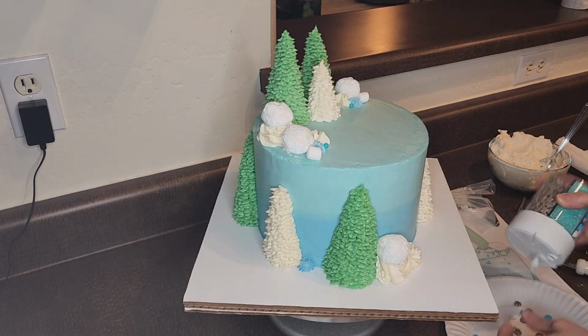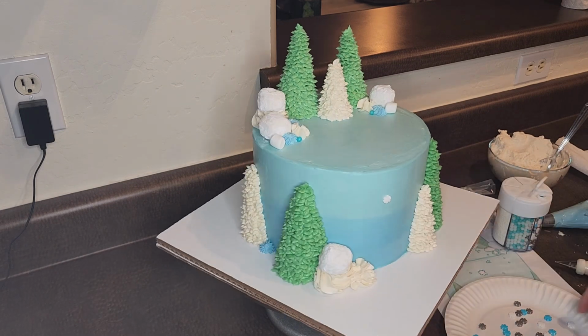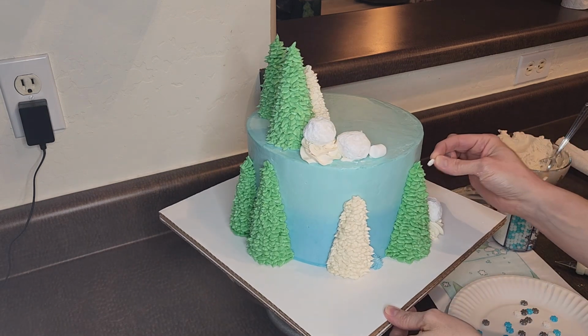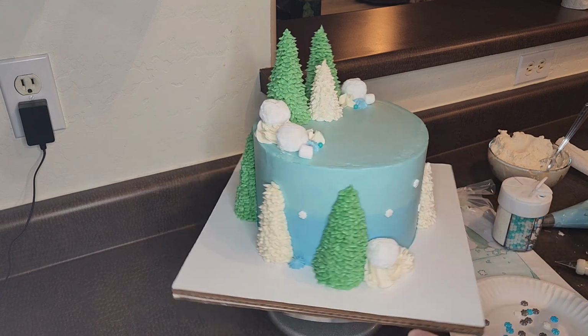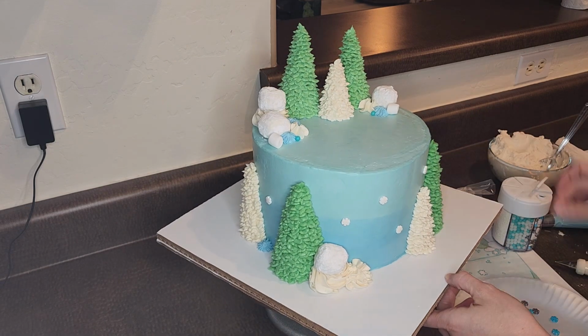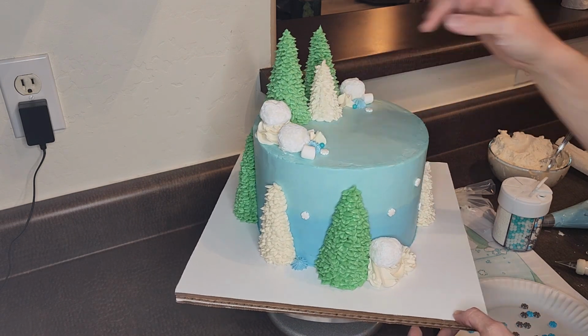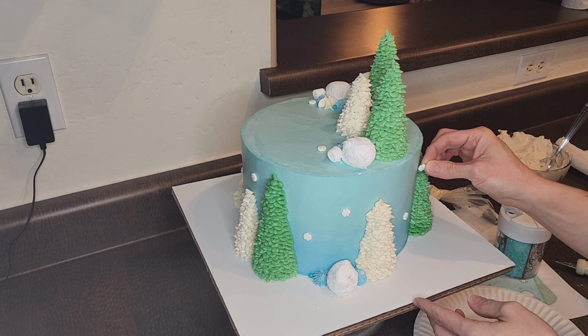And now I'm going to use some of those white snowflakes that were in that mix, and I'm just going to press them to the sides of the cake randomly so it looks like it's snowing. And then I'm going to add a few to the top as well. Again, just so it's pleasing to your eye.